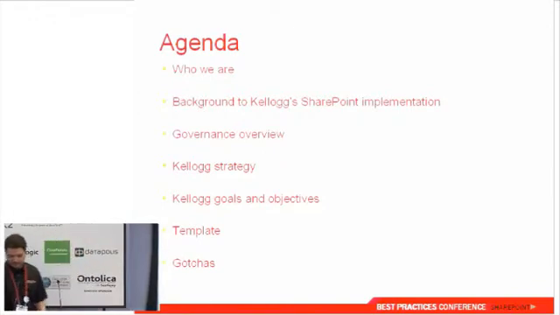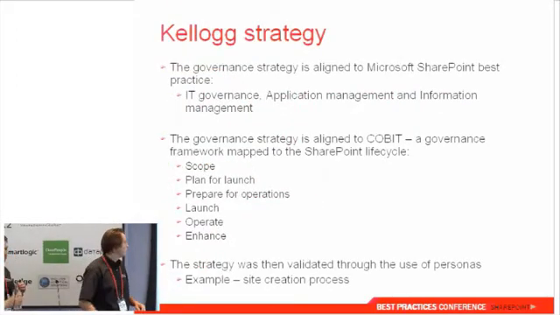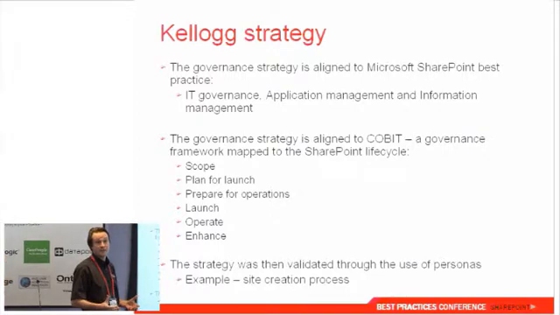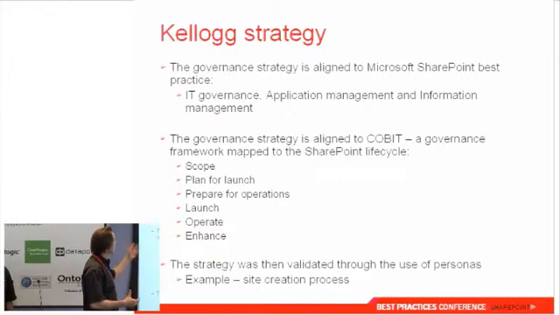Okay. So in terms of what we did at Kellogg's, we wanted to look out and learn from best practices that are already there. So we looked at Microsoft, we looked at other governance frameworks such as COBIT, to gather all the governance elements, and then we're going to make them applicable to Kellogg's. So in terms of the governance strategy, we aligned it to Microsoft best practices.